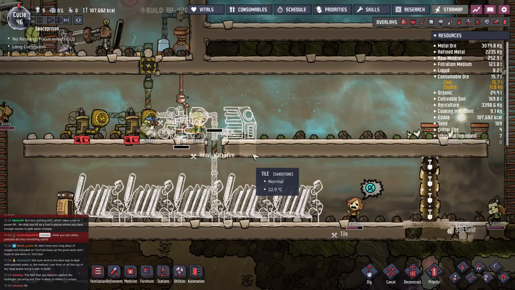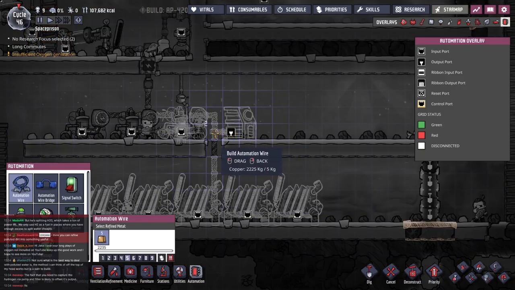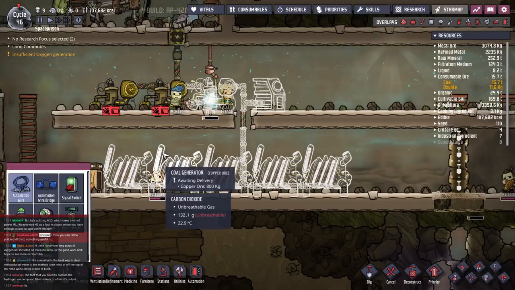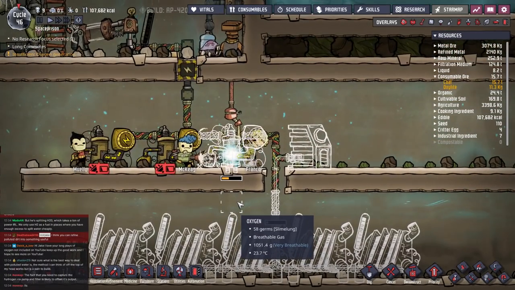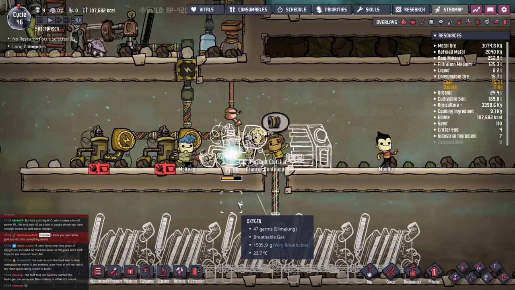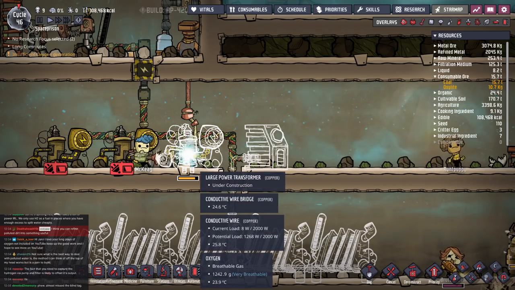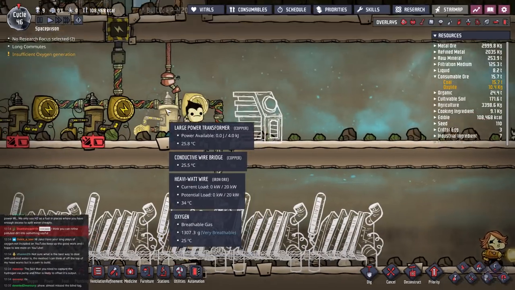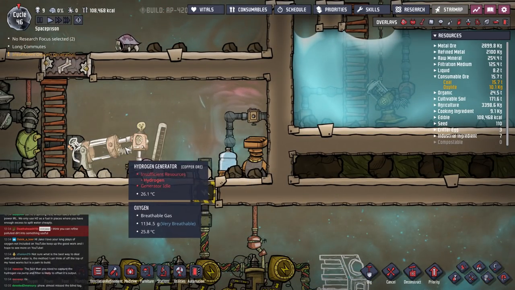There we go. Getting it delivered. Getting it built. That's not all I need though, right? I will need automation wire to plug into here and tell these suckers when to work and when not to work. Alright, it takes quite a bit of time to build this, doesn't it? There we go! Look at you go. And that should allow you to work, and you to work.